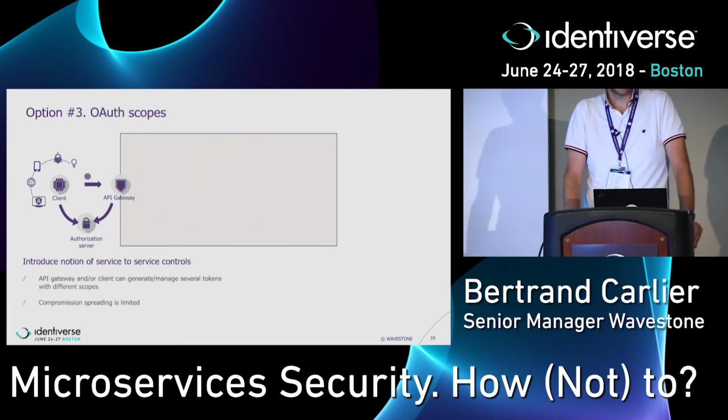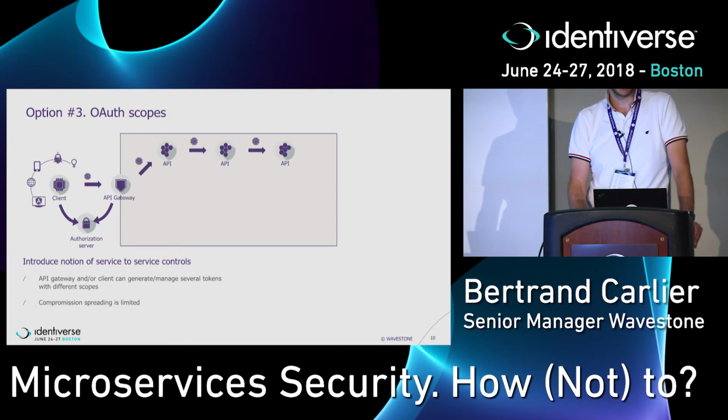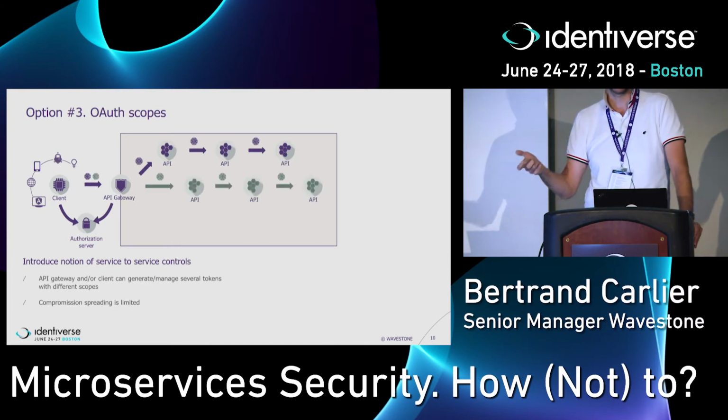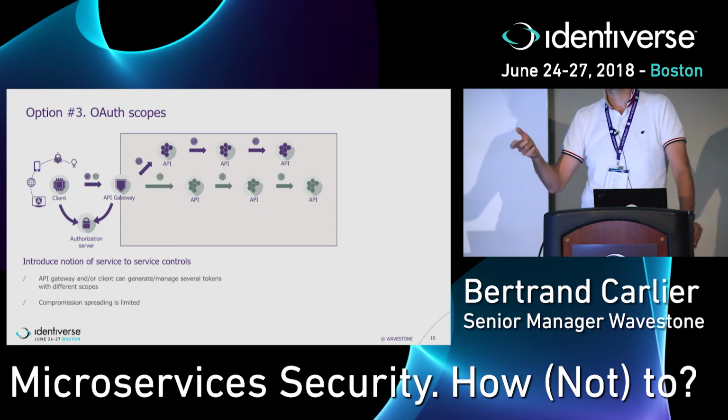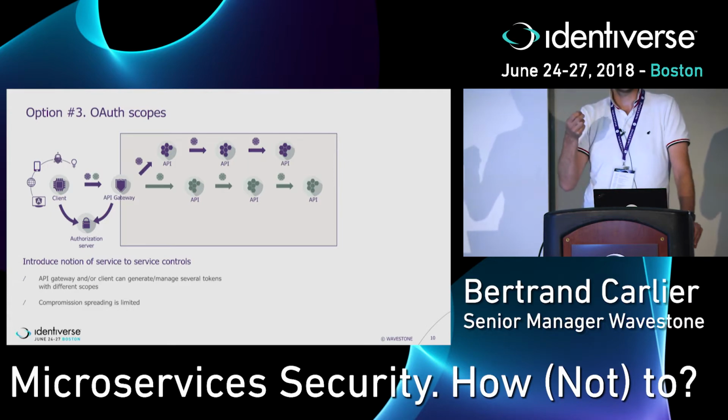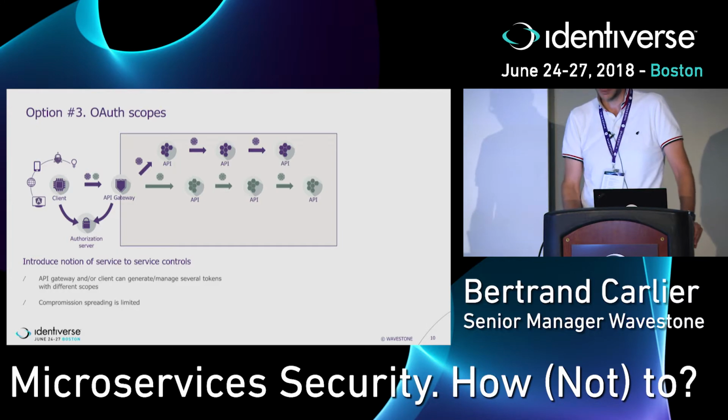Option 3, auth scopes. So you're going to request a token against the API, against the authorization server, with a certain scope to call certain APIs. And if you want to reach other APIs, you're going to request another token with different scopes. And maybe some clients are allowed for the purple scopes, the purple token, and other clients are only allowed to request green tokens. So that way you can have some segregation between which APIs are going to be compromised when one API is actually compromised.